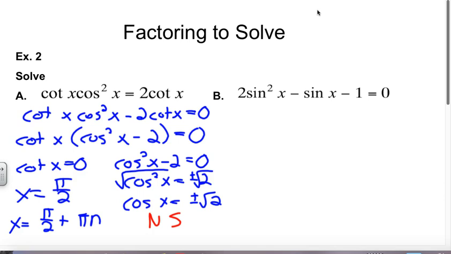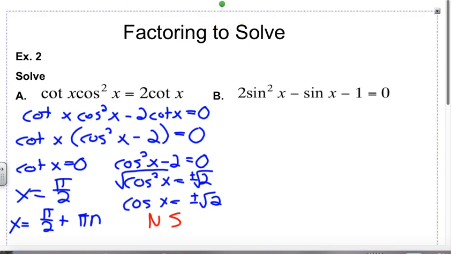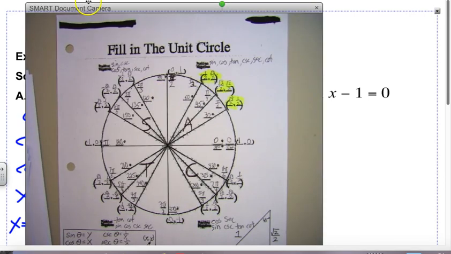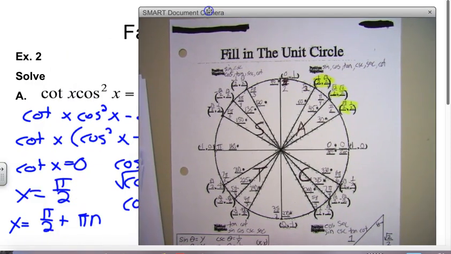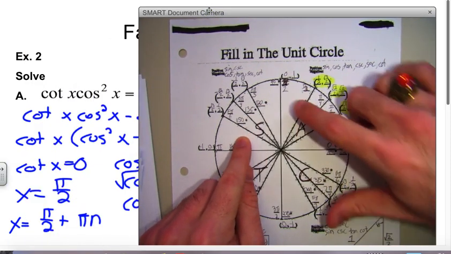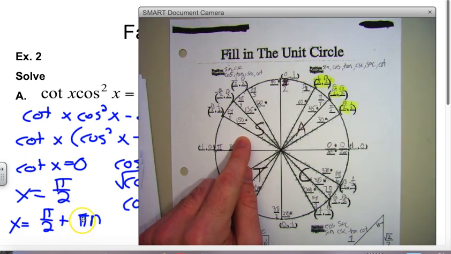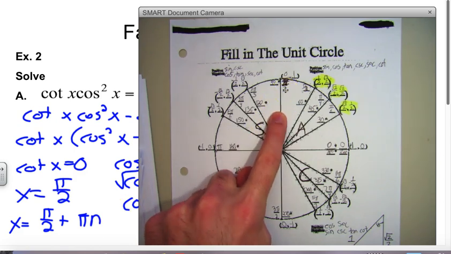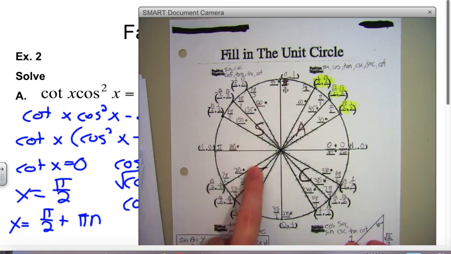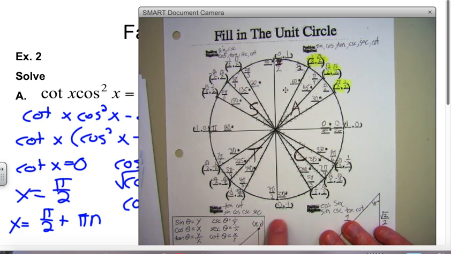Let me show you what I'm talking about, just to make sure you can visually see it. Let's look at this again. In this top half of the circle between 0 and pi, my only answer is right here. But this shows us that if we add pi n number of times, add pi as many times as you want, once, twice, 3 times, we're going to get another answer. So think, if I add pi to pi over 2, I'm going to get 3 pi over 2. Add half a circle, you get 3 pi over 2. Well, down here, remember cotangent's x over y, 0 over negative 1 is still 0.